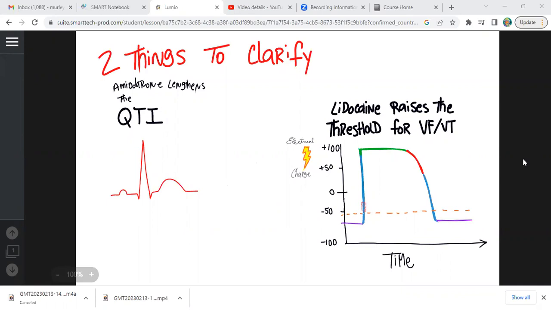This is the current threshold, that voltage gate. You have to have enough slow sodium to leak in before it opens up fast sodium channels. That's called a threshold. And if you push lidocaine, you in essence raise the threshold for that cell to fire off. So this one now disappears, and that's your new electrical level you have to reach to get the fast sodium channel level. Now, that makes sense? That was one thing that I didn't go over earlier, but I wanted to clarify that. That's how lidocaine raises the threshold.